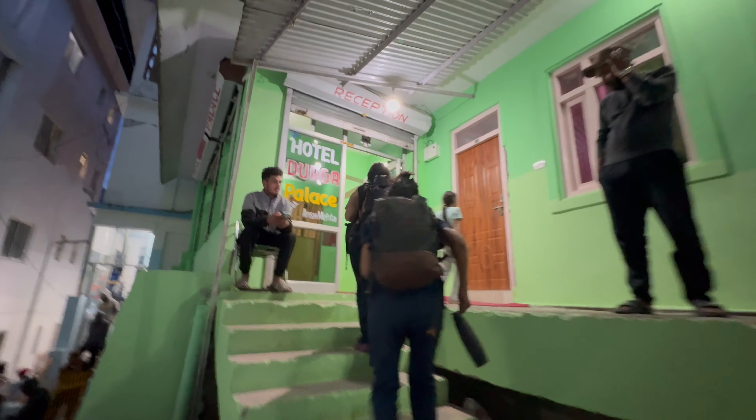We are here at Govind Ghat trying to find a place to stay. The way it works here is there are free rooms and dorms at the Gurudwara, and there are private hotels. When we inquired, all the hotels were charging around 3,000 to 4,000 rupees. We booked a room and found out the basic room costs 3,000 — if you want a room with a geyser it costs extra. The water is quite cold so make sure to inquire about the geyser. The minimum for any private hotel or homestay is 3,000 for one room with three beds.